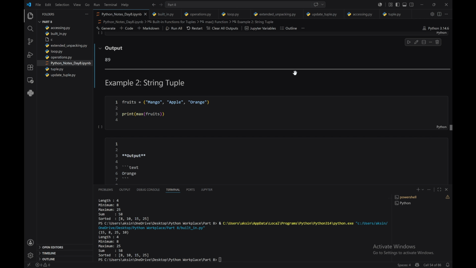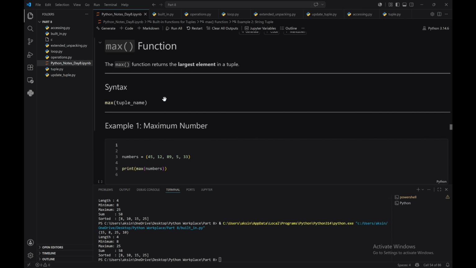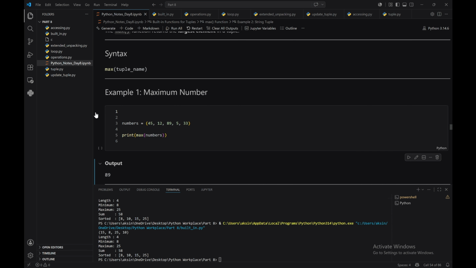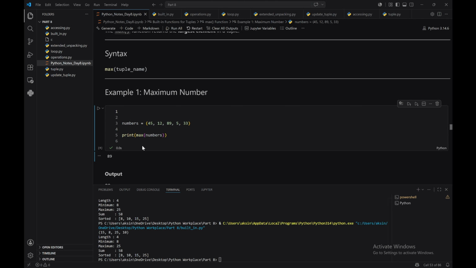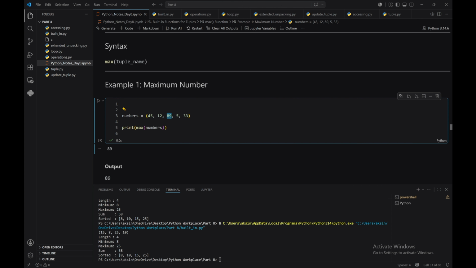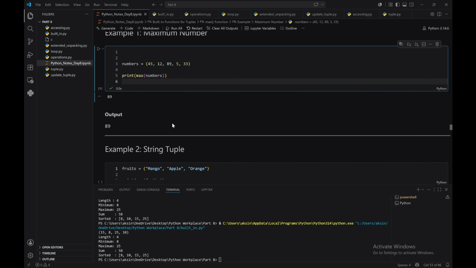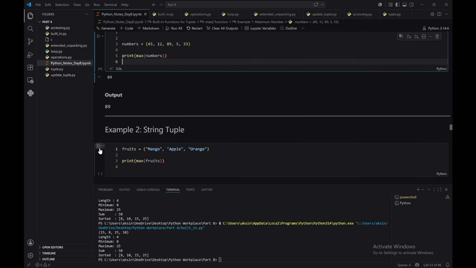If you run this code, the max function is going to print the maximum element which is present in the tuple.